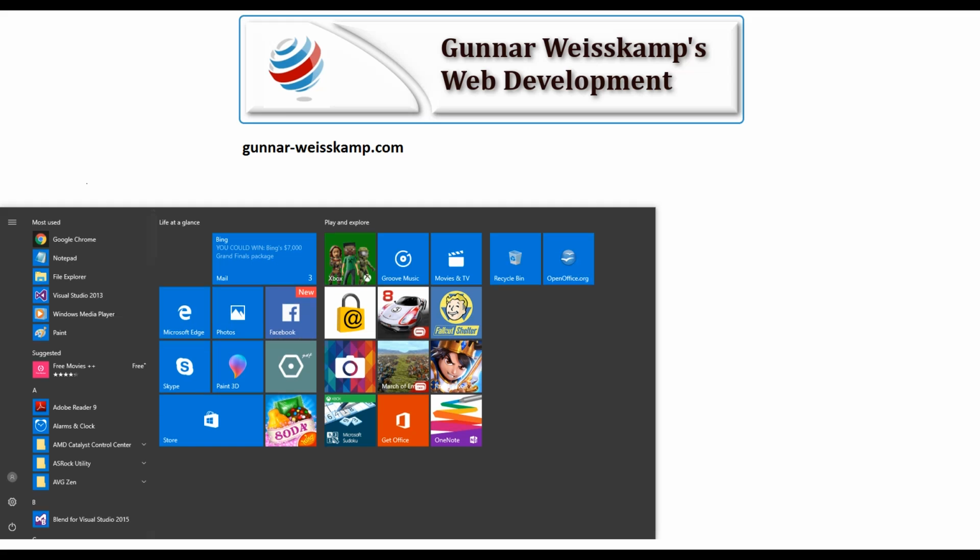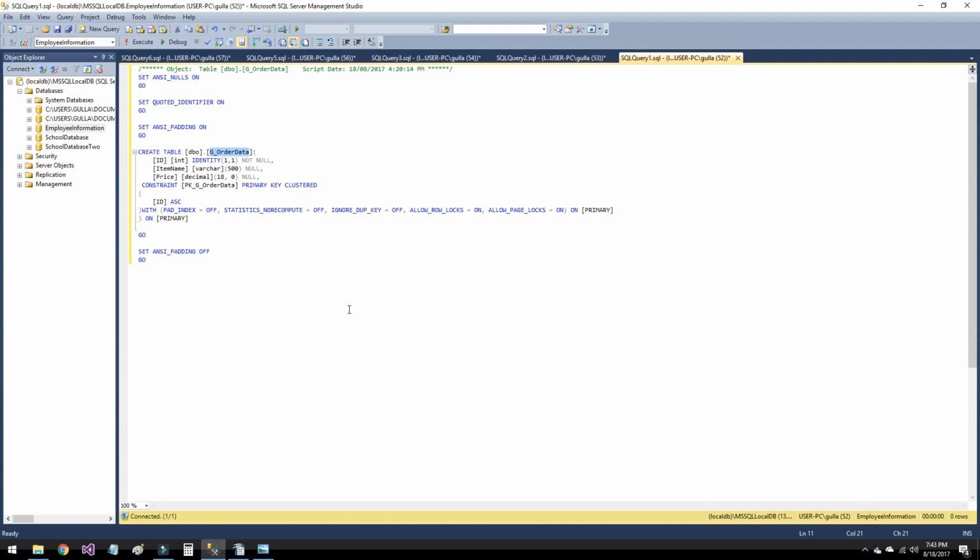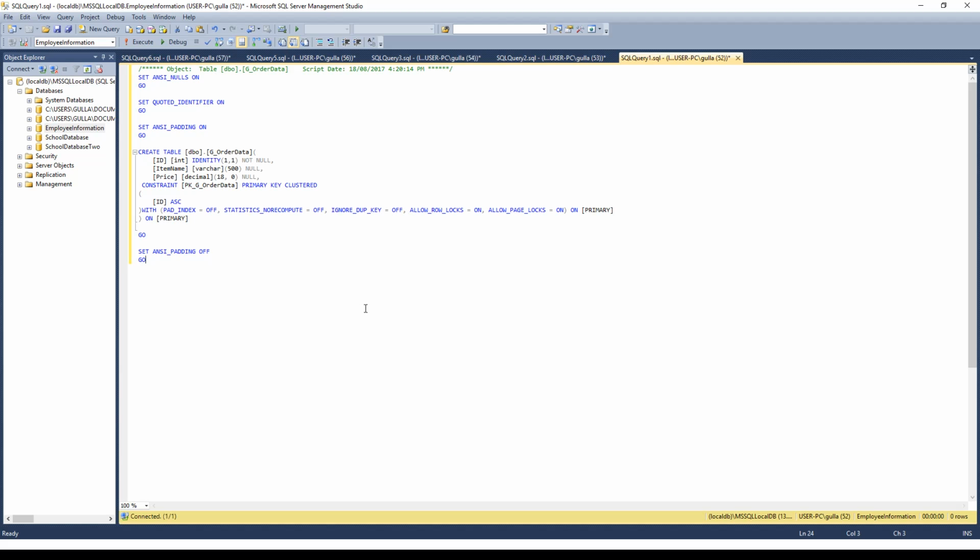Okay, so let's go into SQL Server. And that's this guy here. So first of all, we're going to do some creation of tables because we need tables to do stuff with. So this is a GOrderData table. It's got a number of keys, and as you can see, the first one, the ID, is going to be this ID field which I was telling you about. It's got this identity, so every time an item is put into this table, this ID field will get an auto-generated number.